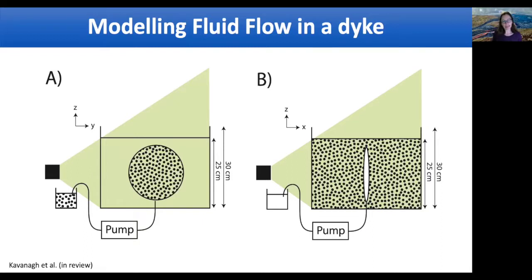So we're looking at modeling dike propagation in analog experiments. What we do is we fill a clear perspex tank with gelatin, which is an elastic, transparent solid. We then pump fluid into the base of that, and our fluid is basically representing the magma. By carrying out experiments using passive tracer particles, which are either suspended in the injecting fluid or in the gelatin solid, we can track the movement of the solid and how it deforms, and also the fluid and how it moves. We use this information to study the physical dynamics of magma moving through the Earth's crust.